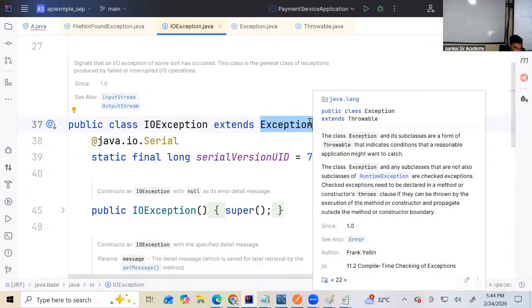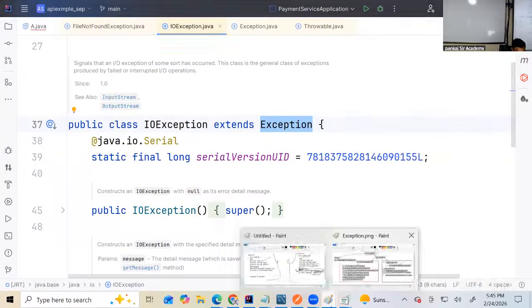How many classes have we seen so far? Repeat everything. You have to remember this diagram, because in an interview you'll have to remember this. Interviews are different, practical working is different. This is an interview concept, so you have to remember it. Okay, now let's continue here further.